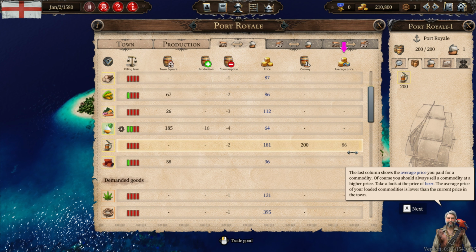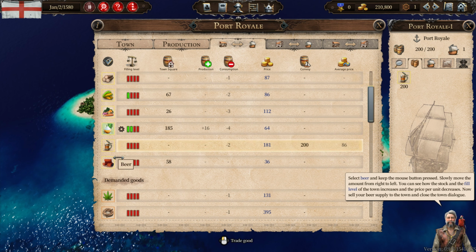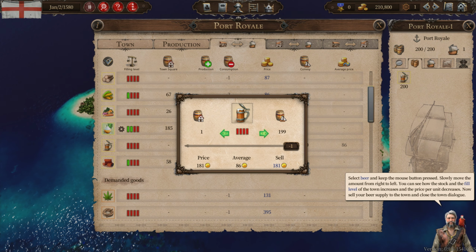People want beer, and you can give it to them. To do this, select the commodity and slowly move the amount from right to left. You can see how the stock and the fill level of the town increases, and the price per unit decreases. Now sell your beer supply to the town and close the town dialogue.